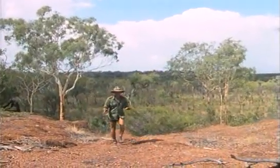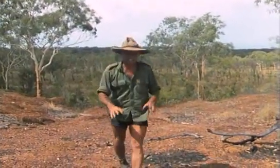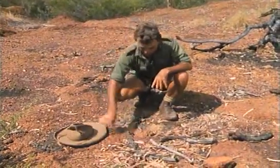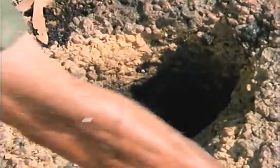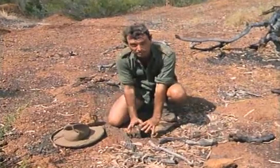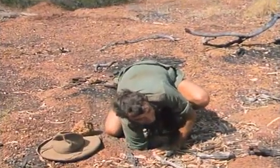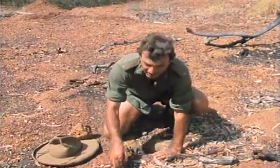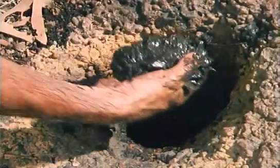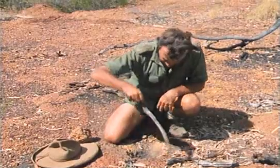But occasionally, just very occasionally, you can find it up here in the high ground, the ridge lines, places like this. Because sometimes you can come across these sort of things. These are what you call native wells. And what they are is holes in the ground, sometimes bulging out underneath, which collect water and other stuff. And these wells, when the rains come, act as a catchment, and all the water goes down in there.